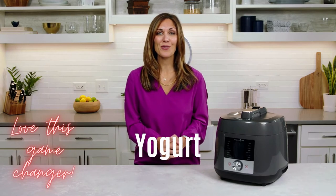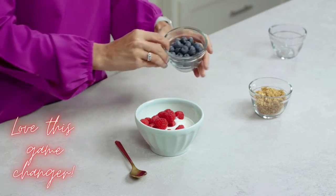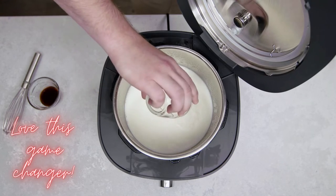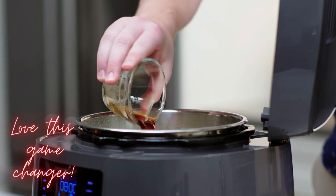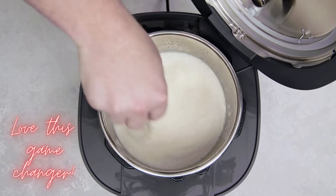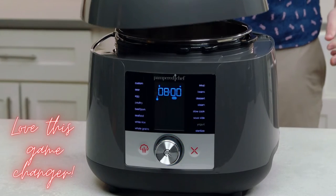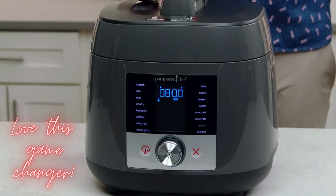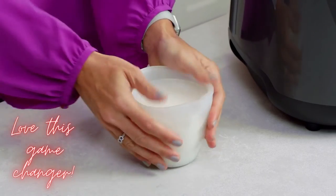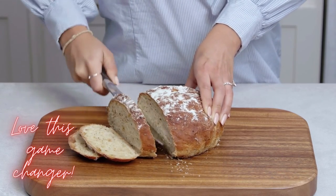The yogurt setting allows you to make yogurt at home, which means you can control exactly what goes into it. It tastes better and ends up being less expensive than buying it at the store. You can customize the flavor — add vanilla, cinnamon, sweetener, and your favorite fruits. All you need to start is milk and any plain, unflavored, store-bought yogurt with live cultures. After that, you can use your homemade yogurt as a starter. The yogurt function cultures your starter by keeping it at the ideal temperature for 8 to 12 hours. It's smooth and creamy and lasts in the fridge for about 10 to 14 days. You can also use the yogurt setting to proof your bread, as it provides the perfect environment for yeast to grow.